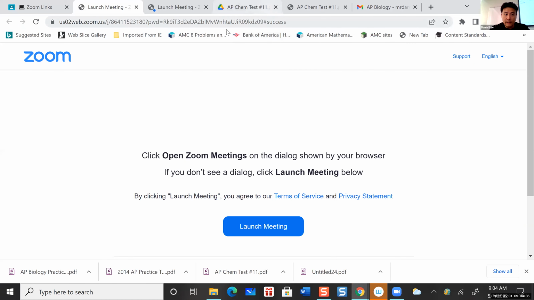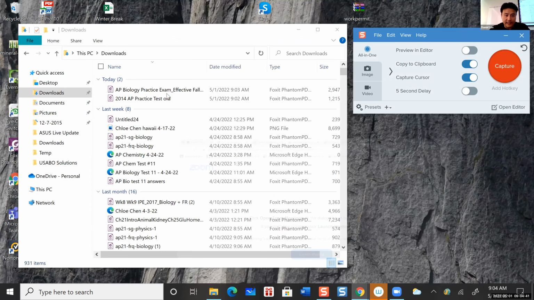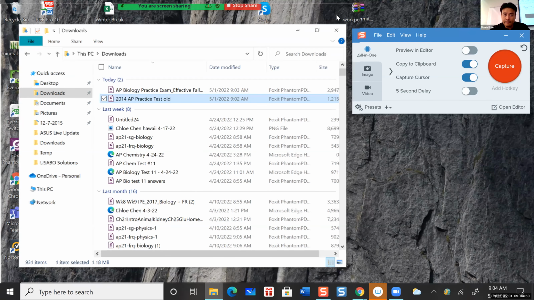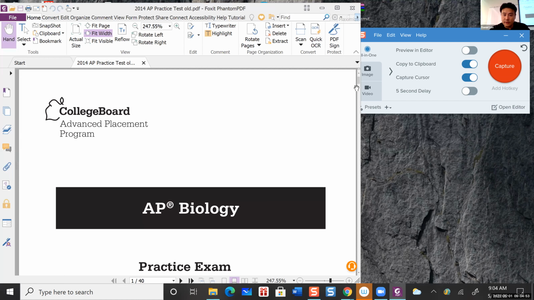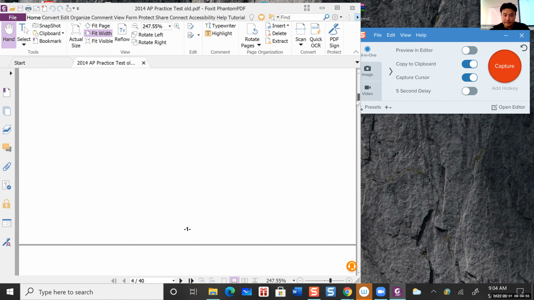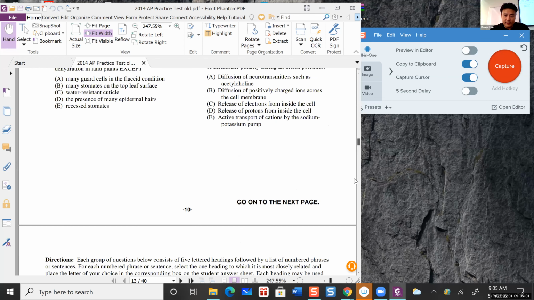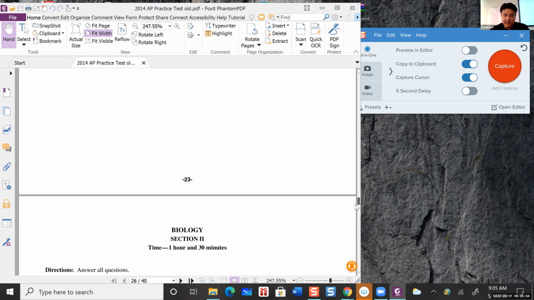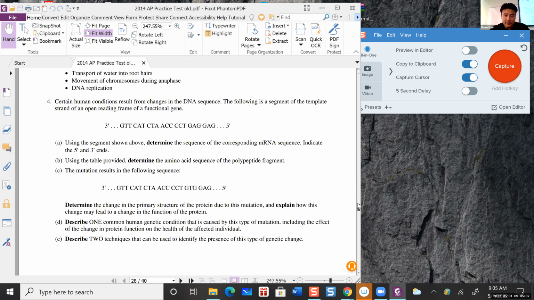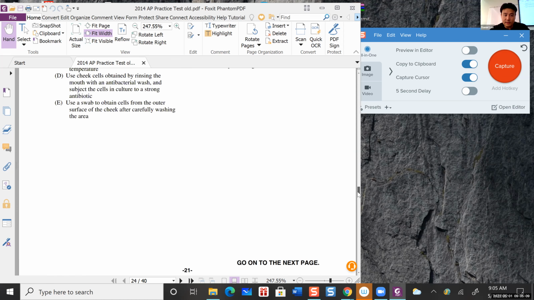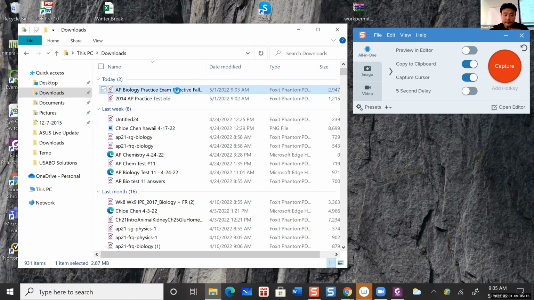And also, you don't have this test, which is okay. I'm just gonna open it up and kind of go over it, okay? So there's some free response and some multiple choice. We may also look at some of the ones that we've done, so that way we can see some of the data analysis, which is more thorough, and see what kind of questions you guys have. These are older tests that do have data analysis as well, so we may look at some of those. So I want to see what's in here, and another one, this one here.